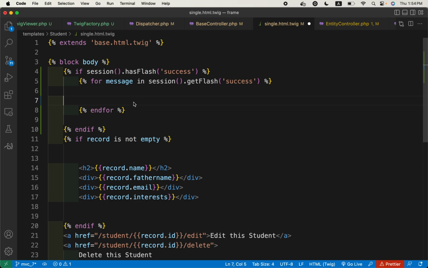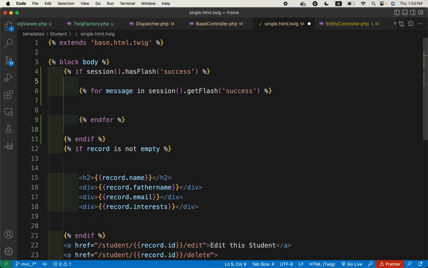So it is going to be a loop, and maybe outside here we just need to create a UL.